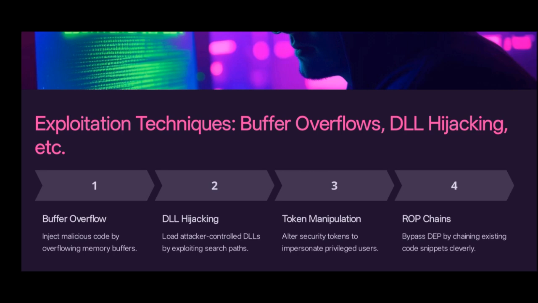3.1 Return-Oriented Programming, ROP. A modern technique to bypass DEP. Leverages existing code snippets ending in RET, called gadgets. Chains them to perform arbitrary operations without injecting code. 3.2 Structured Exception Handler, SEH, overwrites. Windows uses a structured exception handler mechanism for crashes. Attackers can overwrite SEH records on the stack and trigger exceptions to hijack control.